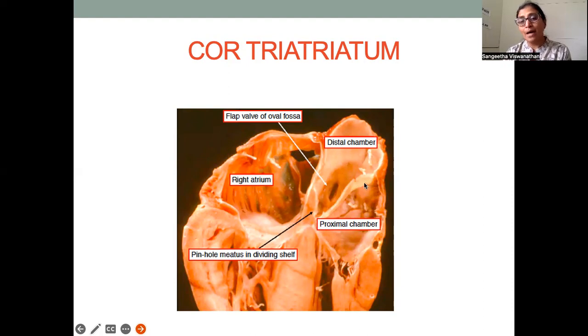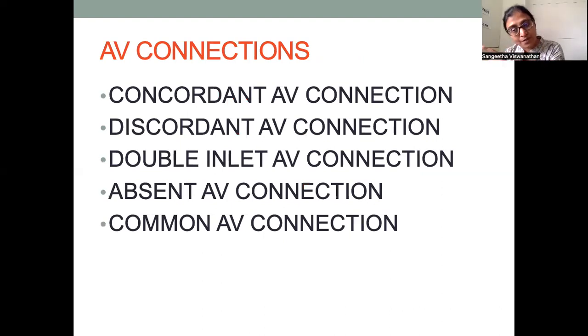That means that there is a partitioning of the atrium by a membrane. So what happens is that there is obstruction. The top chamber will contain the pulmonary venous blood and there will be a membrane with a small orifice. So the pulmonary venous blood cannot freely flow into the left ventricle. It produces something similar to a mitral stenosis, okay? But it is at the chamber level, it partitions the chamber, and this condition is called cor triatriatum. Usually it happens on the left side, very, very rarely it can happen on the right side, okay?